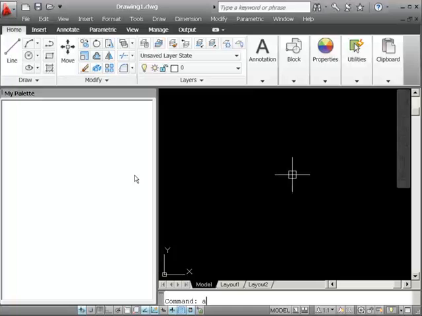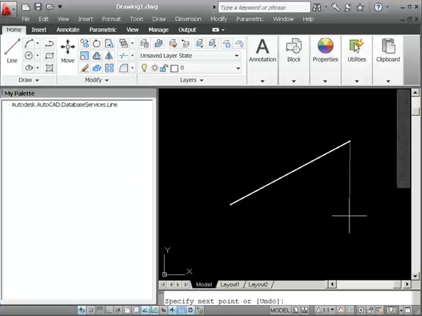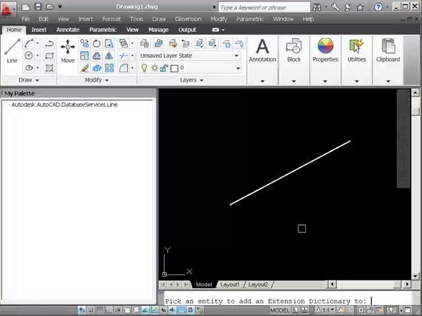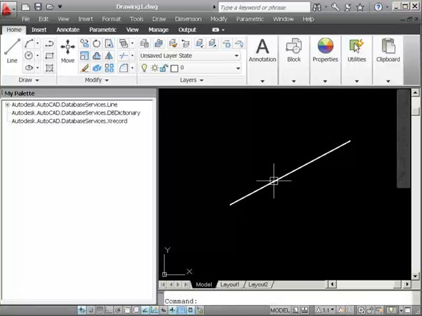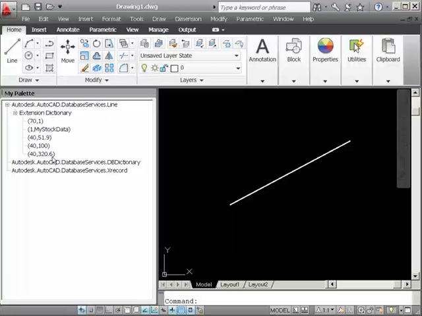and the palette appears, and I'm going to run that add DB events to add the database events. I'll run the line command, and the line is added to the drawing, and it's added to our palette. This is the command that we added called add data. So let's get the entity. We'll select this line, and the DB dictionary was added, and let's see if our data was added. So we get the extension dictionary and the value that we added.